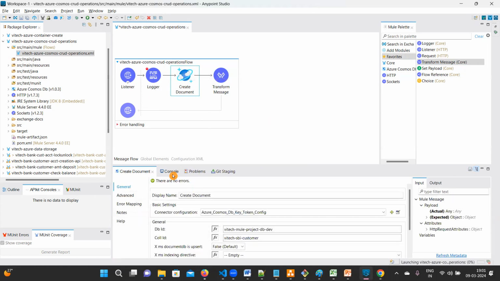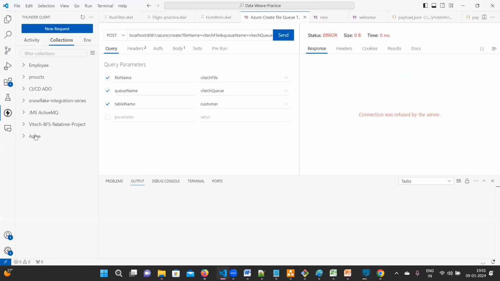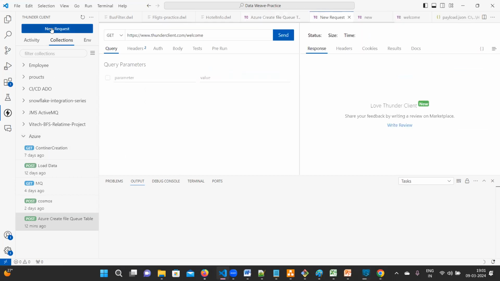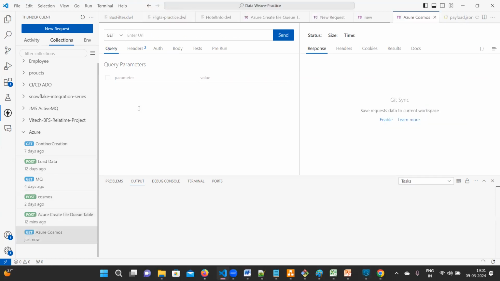Meanwhile, let me prepare the input for this. You can go to the client or Postman and create a new request. The request is Azure Cosmos.